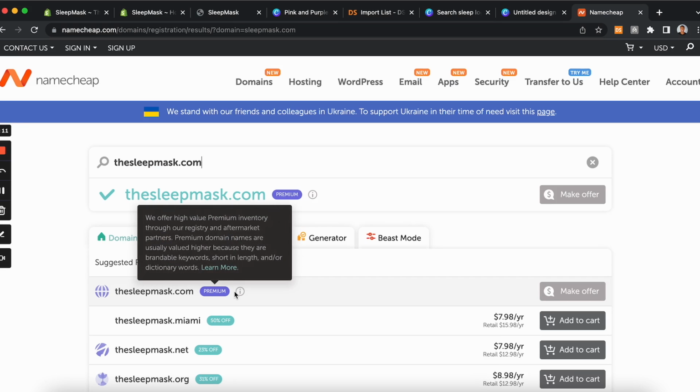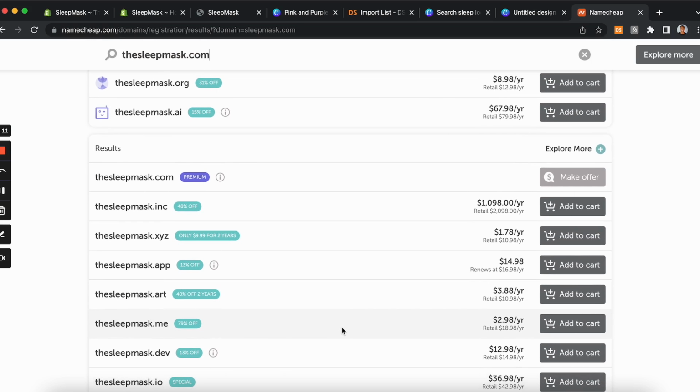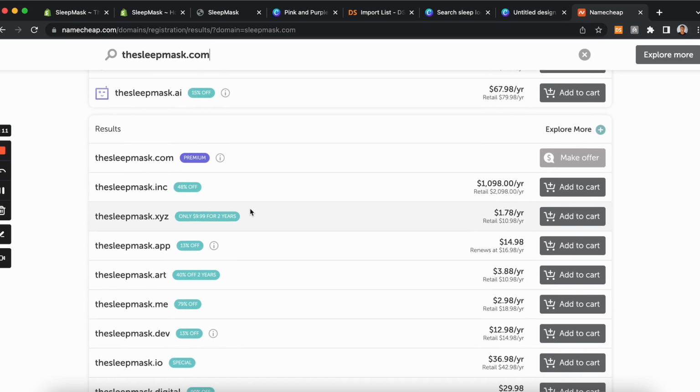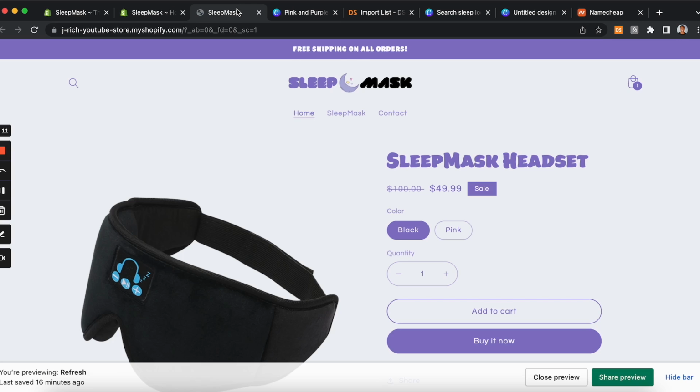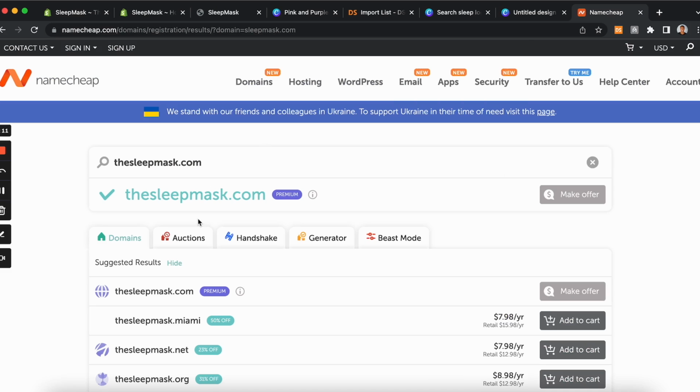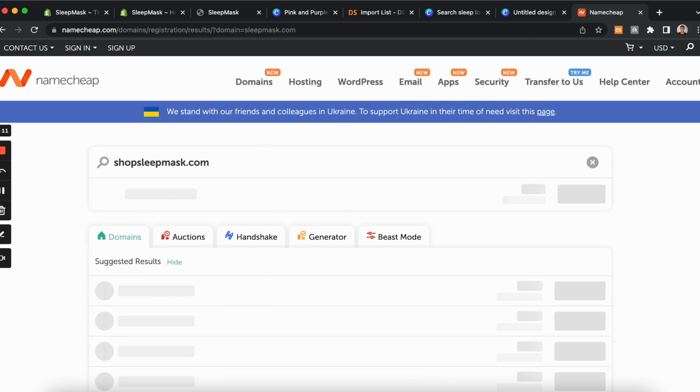And this one's taken too, so that's not really good for that product. But when you have a common name like this, it just makes sense for it to be taken. Like Sleep Mask, I'm sure a lot of people have created websites using that domain name. So what I would do is just try to get creative with the name, like sleepmask.co or shopsleepmask.com.